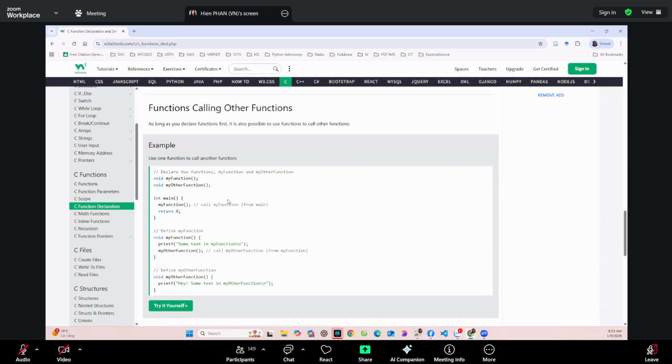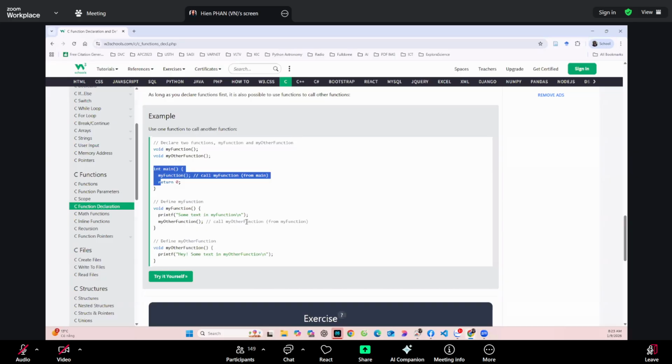With a function, you can also call another function. For example, you have my function and my other function. Then in the main, you just call my function. This is for the prototypes and the main function. Now, in the rest of the script, you define the full functions for the two prototypes.